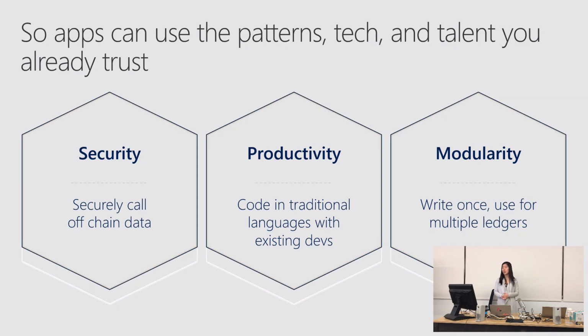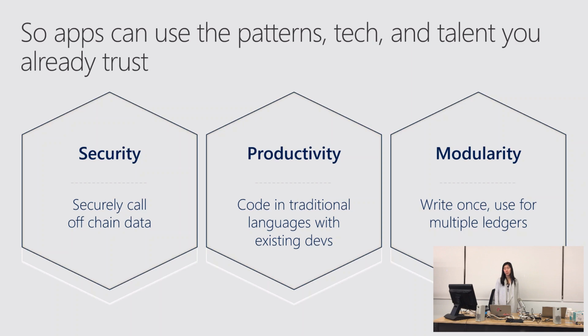It also allows for things like productivity. So you can code in languages like C# and then be able to port it across different ledgers as well. And then modularity: you write it once in the language that you want to use, that you're familiar with, and then you can use it across many different ledgers.